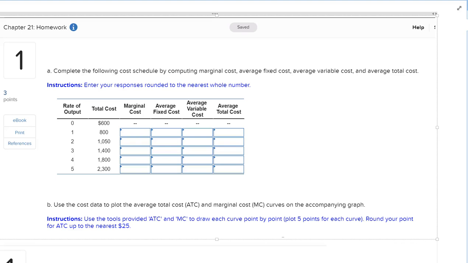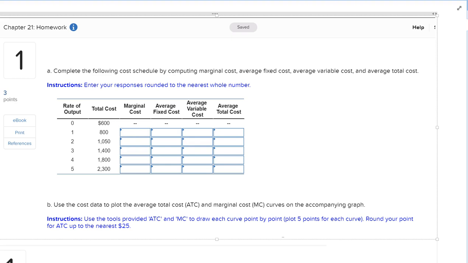Hello, microeconomics students. This chapter, chapter 21, is a very challenging one in terms of the calculations and the new information presented. So my advice to you is going to be, of course, read the chapter and go through the PowerPoint first, take notes, make sure you understand just the general concepts, and then I'm going to help you work through a portion of the homework problems, give you some guidance as to how to approach them. And so I think you'll get a deeper understanding of this if you approach it that way.